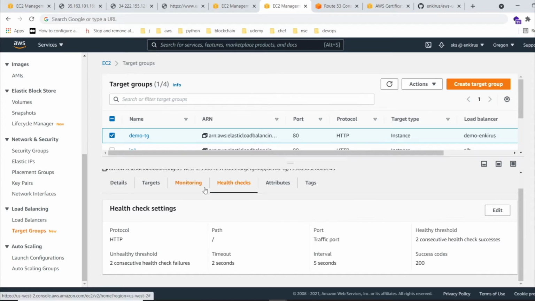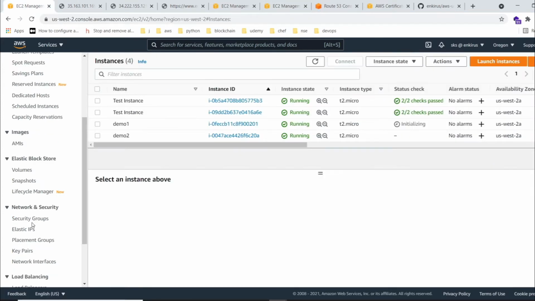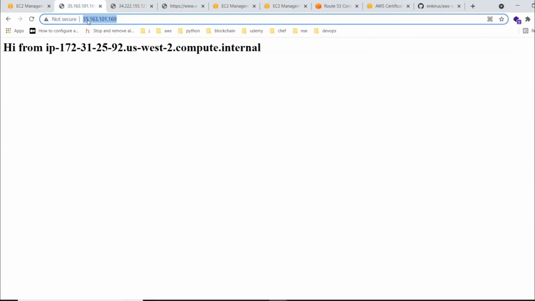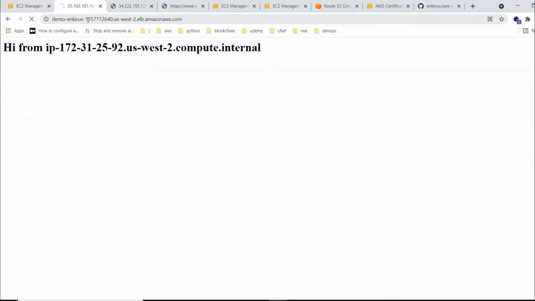Okay, now I think the load balancer should be up by now. Let's check this. Yeah, our load balancer is up. Now let's select this and come back here. On port 80, it should show us hi from the first instance in round robin. The load balancer does the traffic management through round robin, so it will shift traffic to one instance or the other, first A, B, again A, B, A, B, depending on the number of instances. Now, if we refresh this, it would go to the different instance. Okay, let's do it again.